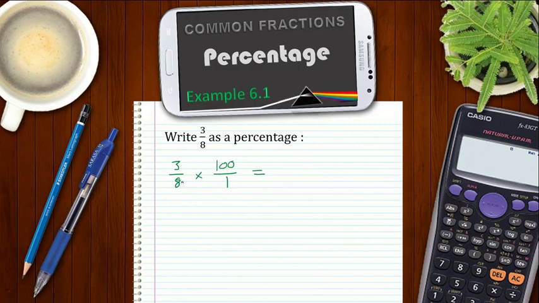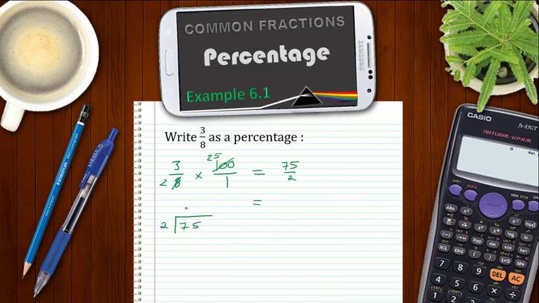So we know that 4 can go into 8, and 4 can go into 100. 4 goes into 8 2 times, and into 100 25 times. So this then is 3 times 25 is 75 over 2. And then I can just simplify this. So 2 can go into 75. So that's the half of it. So let's just find the half of 75.